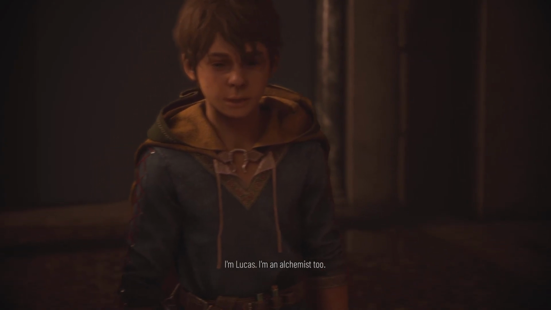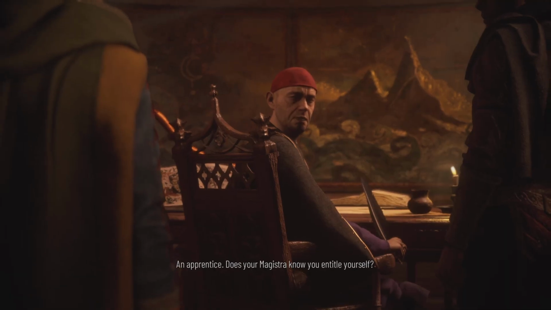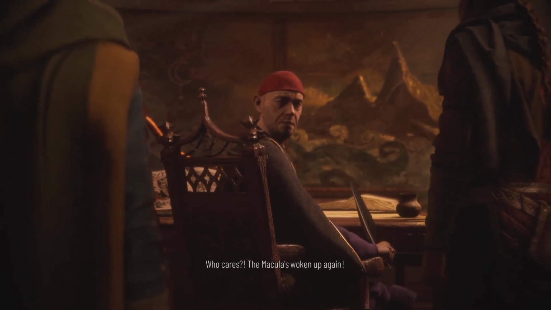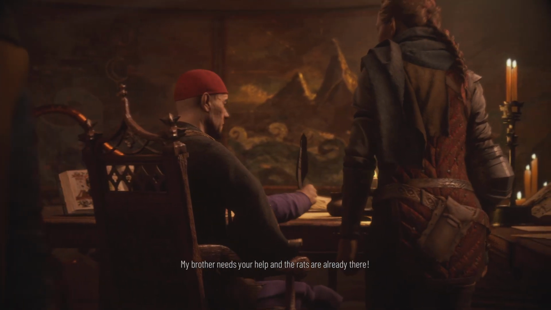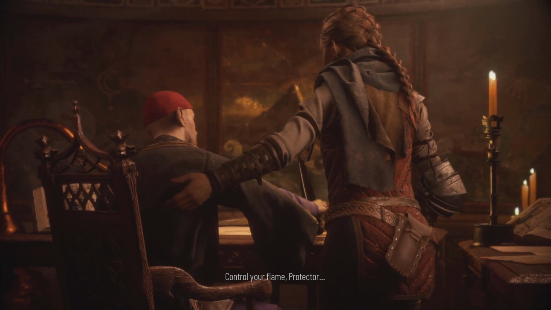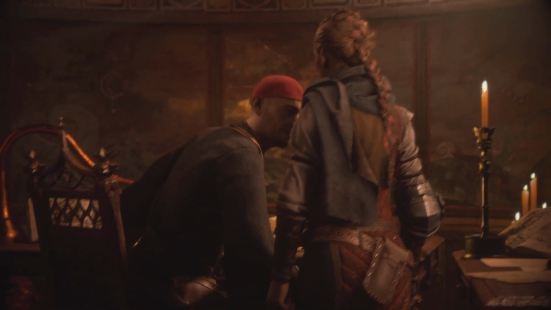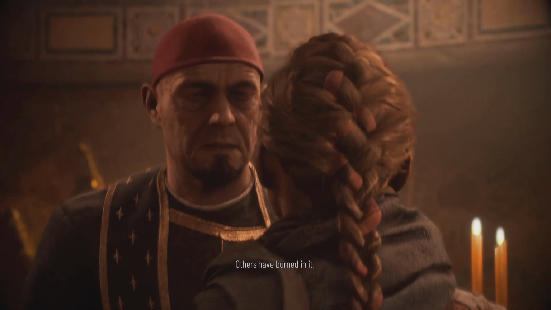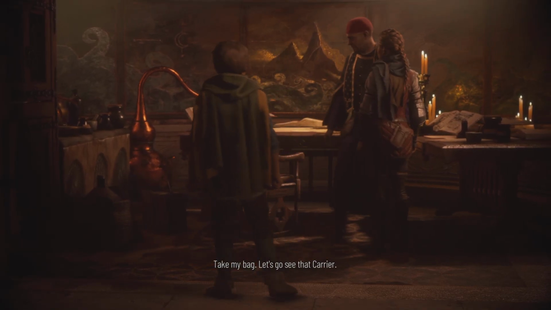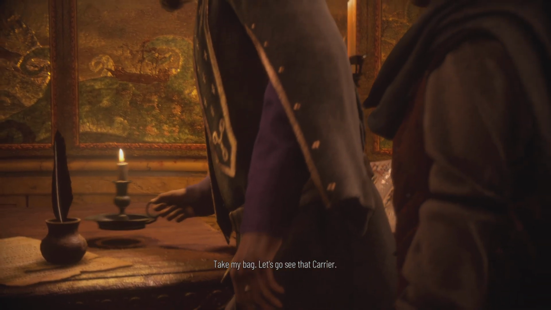And you are? I'm Lucas. I'm an alchemist too. An apprentice. Does your magister know you entitle yourself? Who cares? The macula's woken up again. My brother needs your help and the rats are already there. Control your flame, protector. Others are burned in it. Take my bag. Let's go see that carrier.